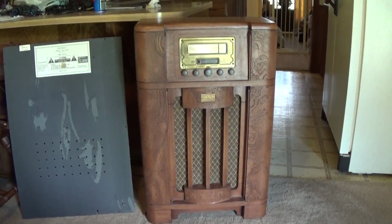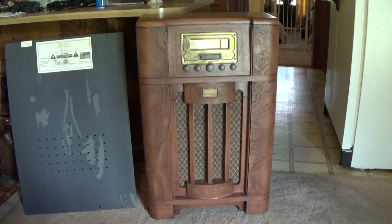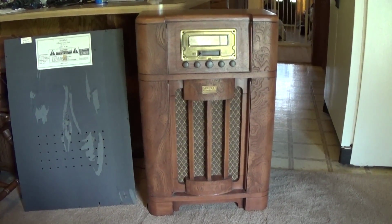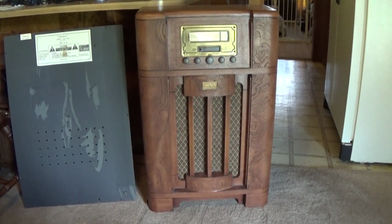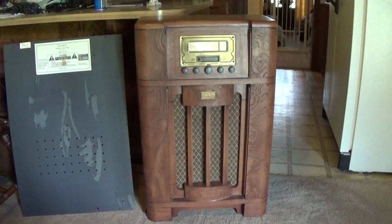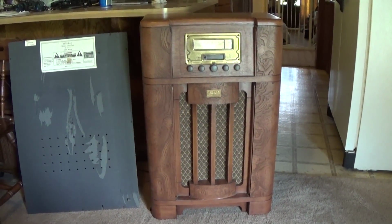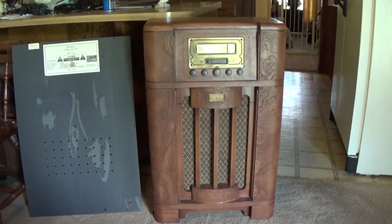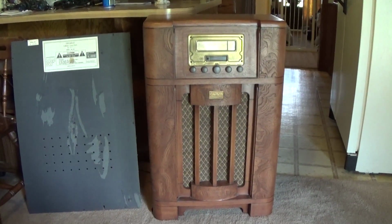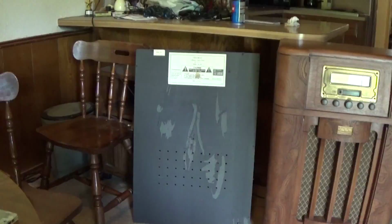But instead of, like many of the little reproduction radios that only have maybe a little 4-inch speaker in it, this thing actually has three speakers. It's got an 8-inch bass speaker, and it looks like about a 5-inch solid back mid-range and about a 3-inch solid back tweeter with an actual little RC crossover network on the circuit board. So, without further ado, I'll show you the label on the thing.